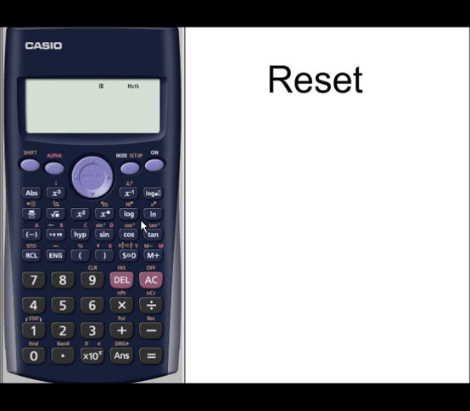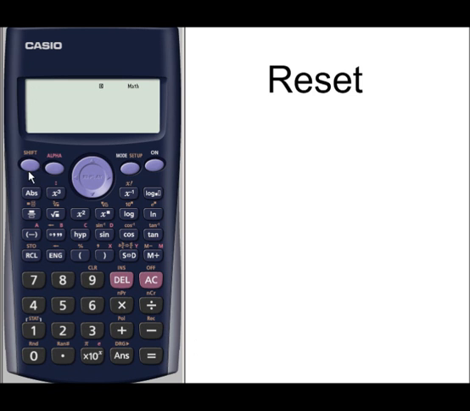To reset the calculator back to its factory defaults, this is what you need to do. Okay, Shift. See the little S there on the display? That means I've pressed Shift. Then 9, and you can see those letters CLR. That's to clear the various parts of the calculator. I'm going to clear everything, so that's option 3, and then to accept this, press equals. Okay, the calculator is now reset to factory defaults, so press the AC key to continue.